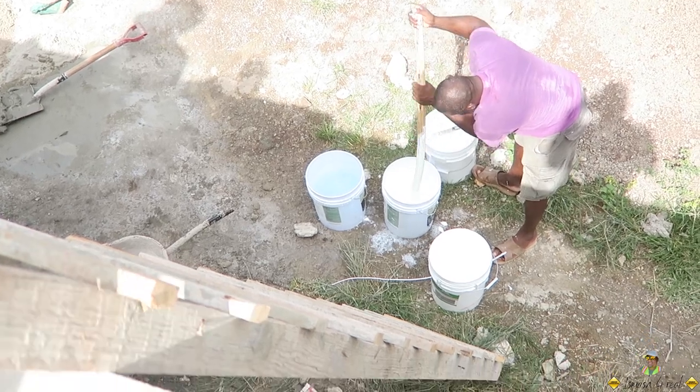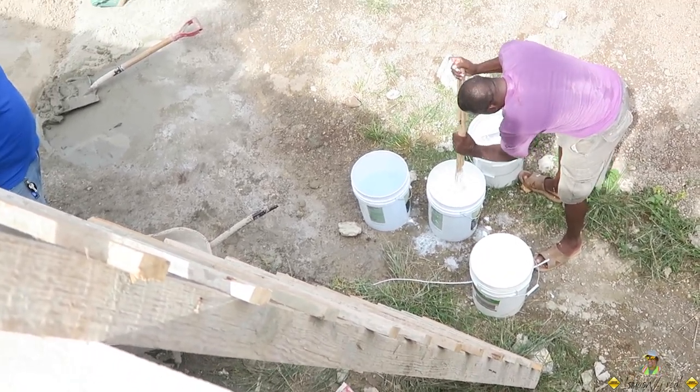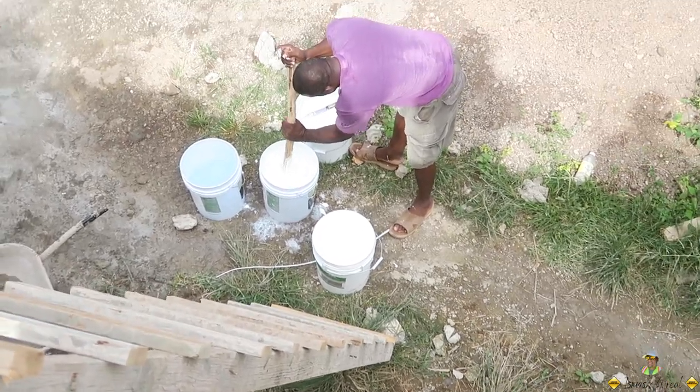Primer is the crucial one. We get off of them, man. That's why we call it a demo. It's just full of demonstration.